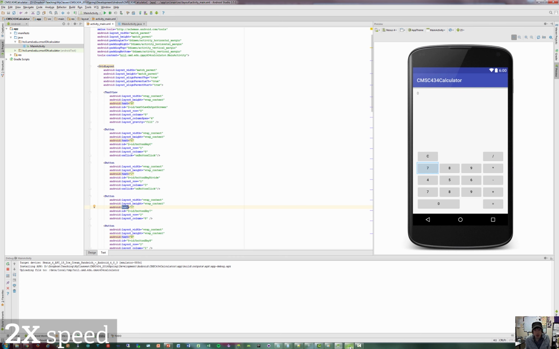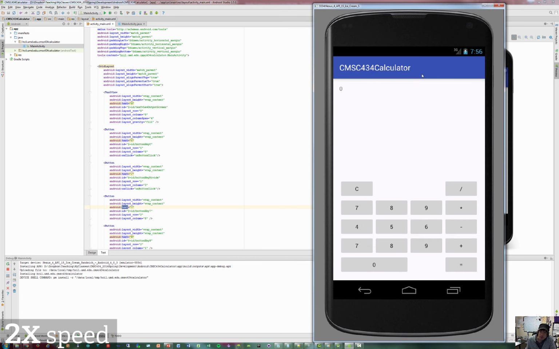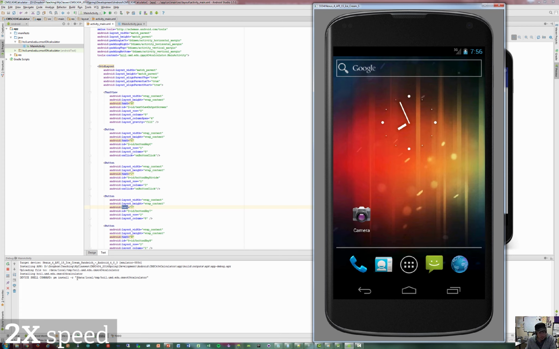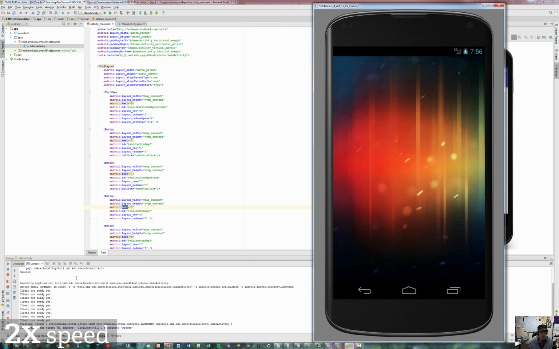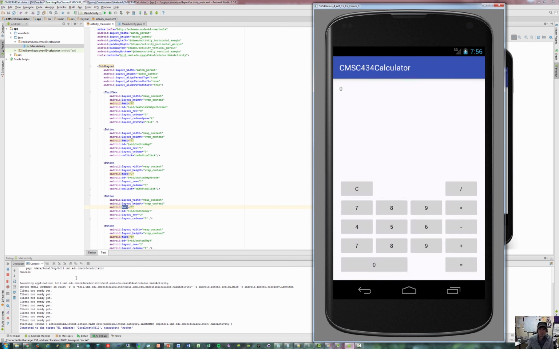Now we'll run it again and just check and see what happens. It's a little bit confusing because the last instance is running here, but you can watch your debug window to see. You see it's installing the new code. It's starting it here. So just quit the last instantiation. Alrighty. So if we do C, it'll show XML hookup button clicked C, division, XML hookup button clicked division symbol, and then 7, Java hookup button clicked 7.